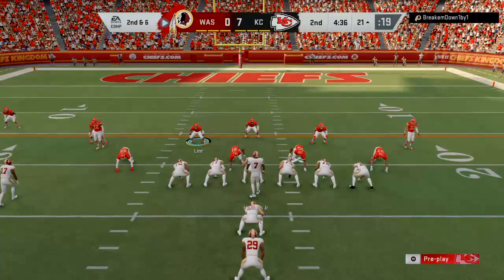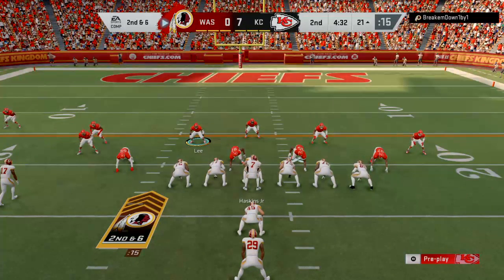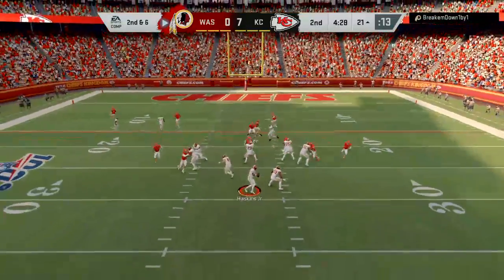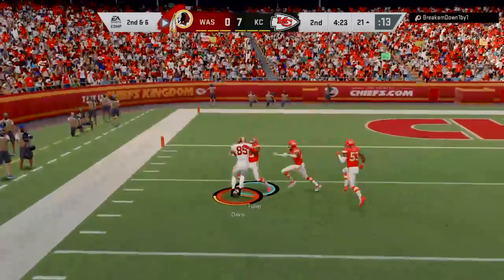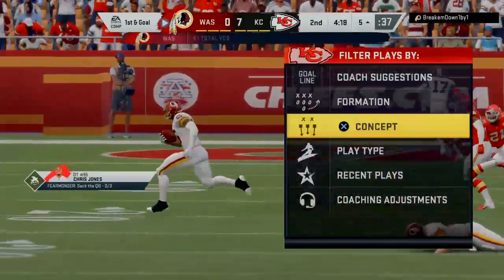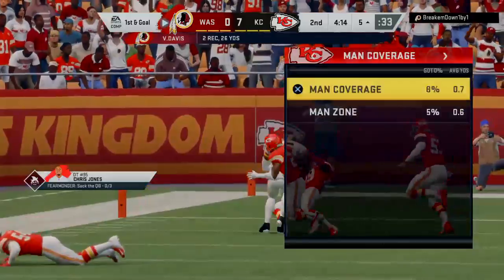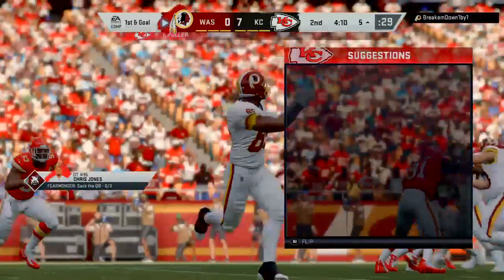Following the pickup of 4, here's second and 6. Now they'll look to Haskins to throw it. This one caught by Davis. And able to get him down, but he does reach the 5. 16 yards, a first down. When this offense can get their tight ends involved, they can move the football. Here, a nice route, able to look it in, and picks up the first down.